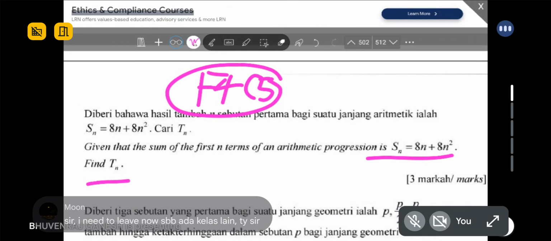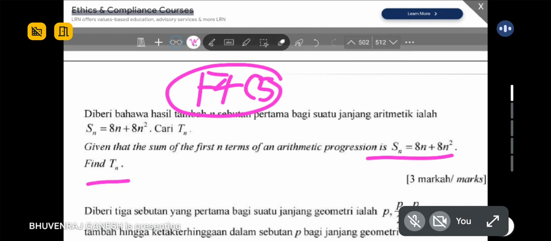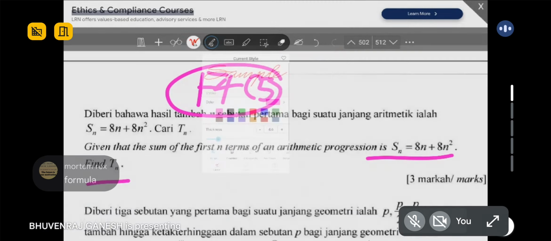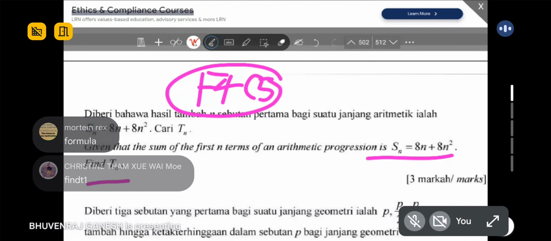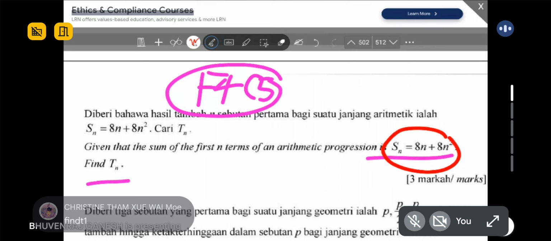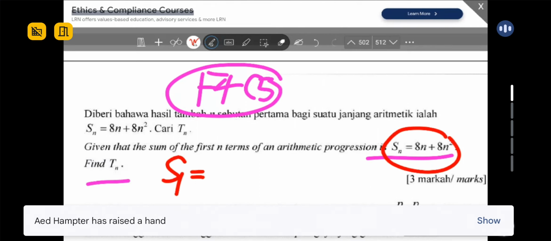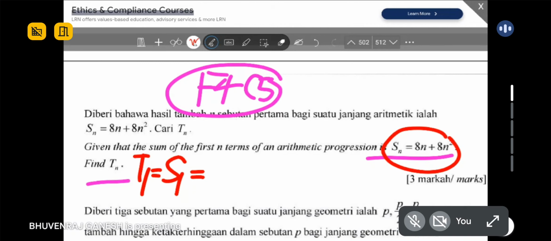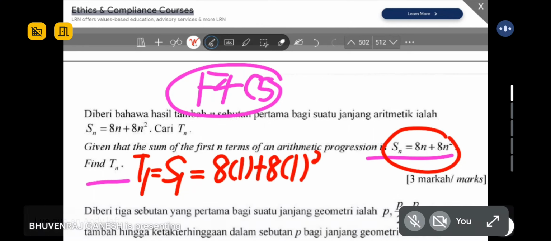Okay, so how are you going to find Tn, guys? May I know? Okay, can. No problem. Okay, so how to find Tn, guys? Give me the concept. What is the first step that you need to do? Okay, yes, you can use this one. Find T1. Yes, very good, Christine. So T1 means S1, right? The concept is T1 is equal to S1. First term and the sum of first term is the same meaning. Okay, sebutan pertama dan hasil tambah sebutan pertama. Okay, so you just substitute. N is 1 inside. Press calculator. You will get 16. Okay, so this is your a value. Am I right? Okay, so you got your a already. Now what must you have?